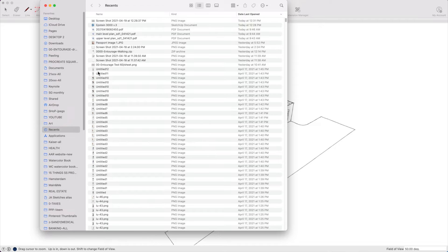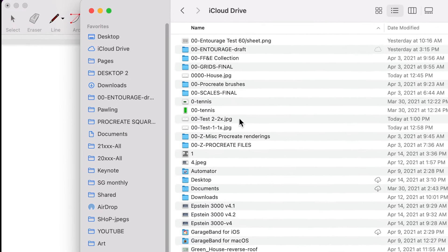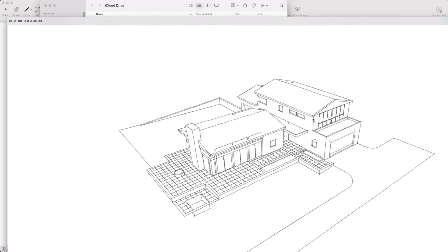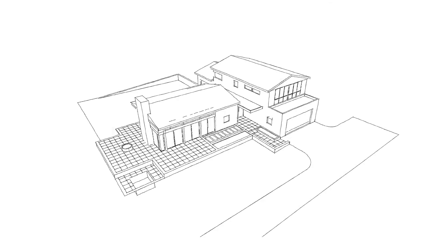You can see that here now. I'm coming into my iCloud Drive and I find the file with the 2x appendage. I'll just hit the spacebar and pull that up — that looks about right. So now I import the view from iCloud Drive into Procreate. The first thing I'm going to do is double that layer of the line drawing to make it darker.